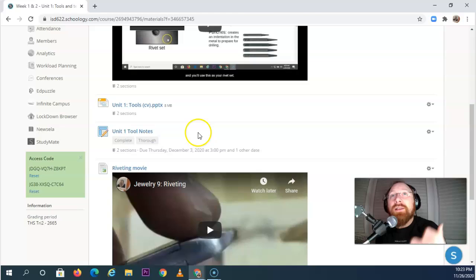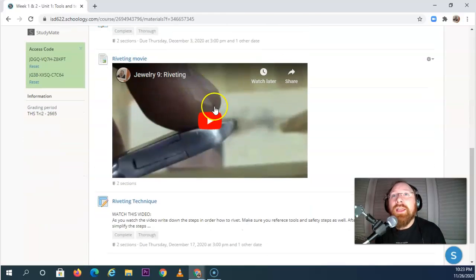We're going to look at some tools here and a process called riveting. This is something that we do on a regular basis at the beginning of every unit, as we have some learning that actually comes from our traditional classroom. We aren't able to do it in person right now, but that learning is still important, and you as jewelers are going to need to know how to do things like rivet and solder, and what pickle is, and how to sand things.